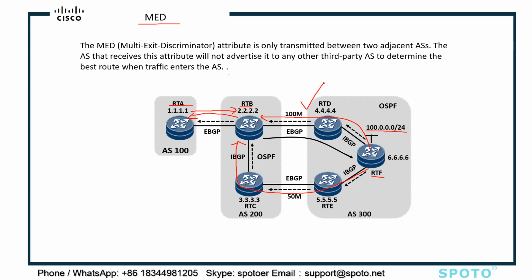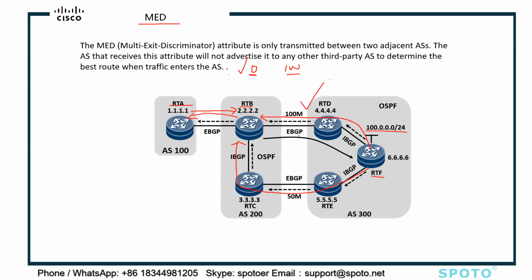So we can't use the local preference. The local preference is used to control the traffic leaving the AS. In this situation, we can use the different MED value. Now, for this attribute, the default value is 0, and the higher the value, the lower the priority. So if you have two routes, the first one is the default value 0, but the second one is 100. So this one is better.